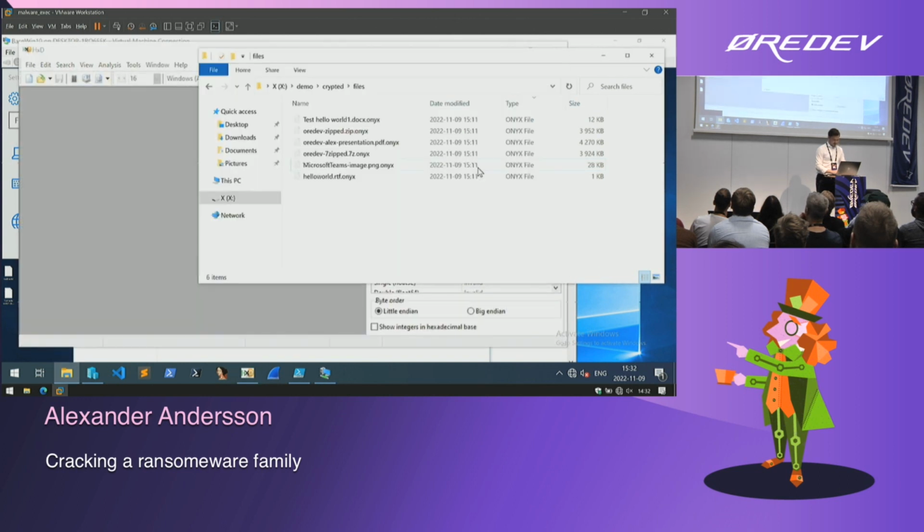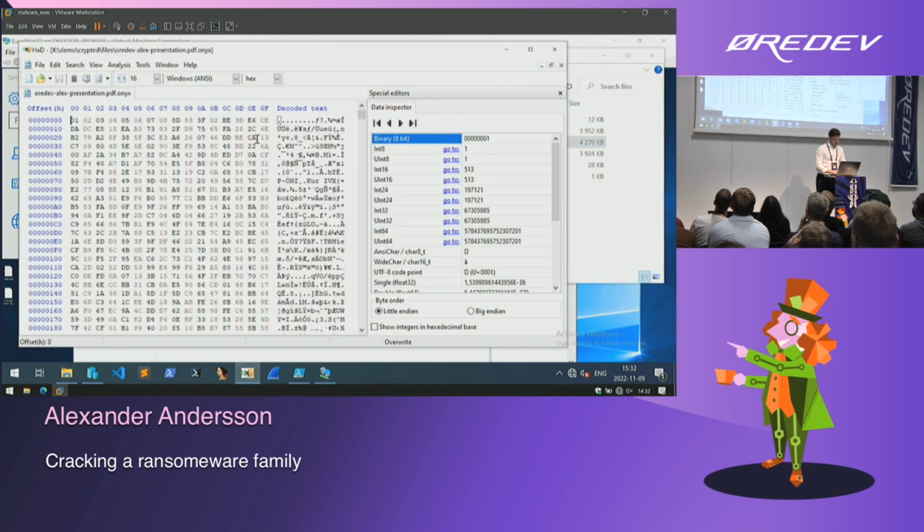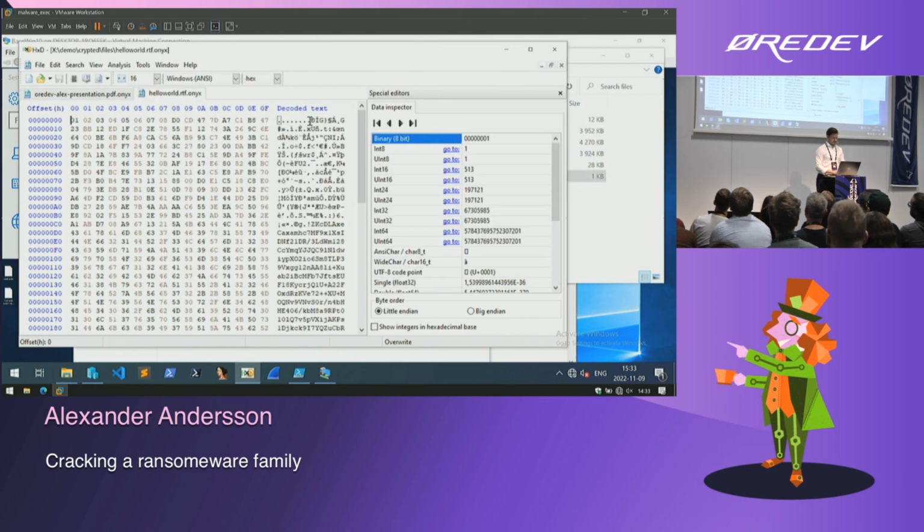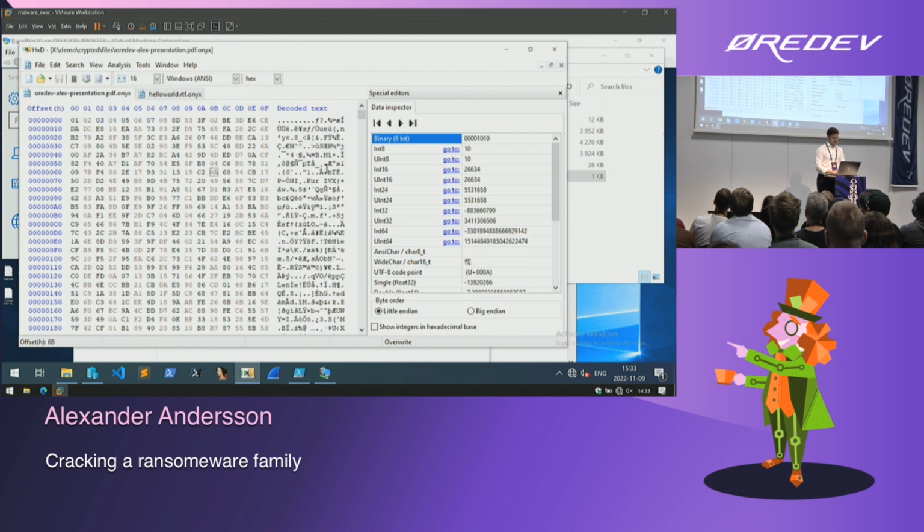Now that I'm on the other system, we can actually look at the file just quickly. So you remember how a PDF file is supposed to look, right? It's %PDF in the beginning. This is just 1, 2, 3, 4, 5, 6, 7, 8 in the beginning. And that's actually the static salt that is used to derive the password. So that's going to be the same in every encrypted file, which is a possible way to identify this specific strain.